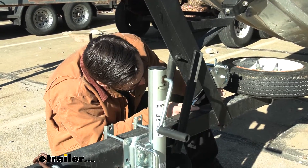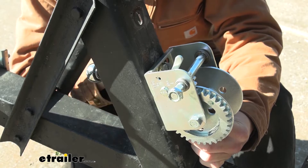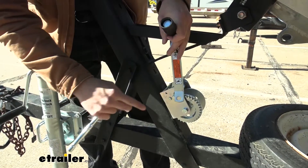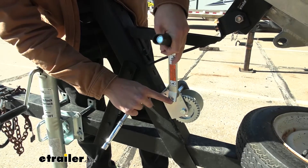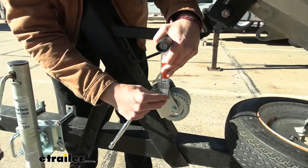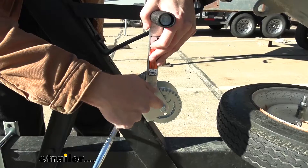With our tools in hand we can just begin to tighten it up. To get our handle installed, we simply remove the nut with just our hands, then we can slot it on by finding the angle that's going to allow our lever to be put in place, and then we just need to re-add our nut and run it down with a three-quarter socket.